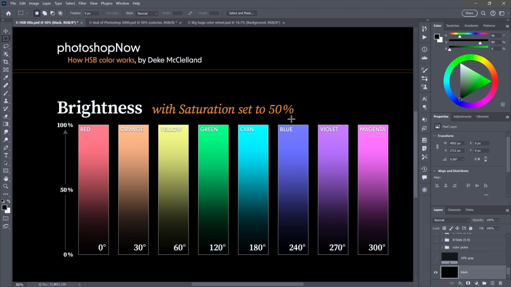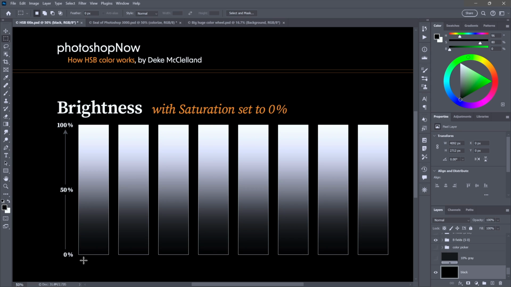Doesn't matter what the saturation or the hue is set to. And then we're going up to these paler colors because we're reducing the saturation values. And then notice they get even more pale if I take the saturation value down to 25%. So very pale versions of each of the hues, colors, because it's a mix of saturation and hue. And then finally, if I take that saturation down to 0, we have gray bars across the entire hue spectrum.